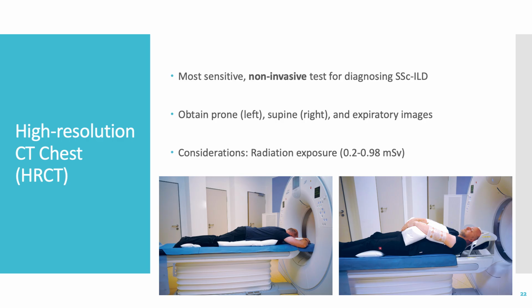First, on the left side, you can see we have a patient who is proned or on their belly. On the right side, you can see we have a patient who's supine or on their back. And then for most CT scans, you're probably used to taking a big breath in and then they scan you. We do an extra sequence for interstitial lung disease assessment where we have you take a deep breath out and we scan you at the end of that breath out. And so that gives us some extra information about your airways and how well air is coming out of the lungs that's important to help make a diagnosis of interstitial lung disease.